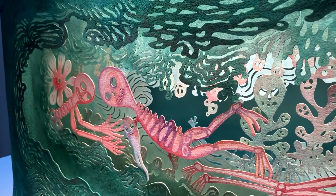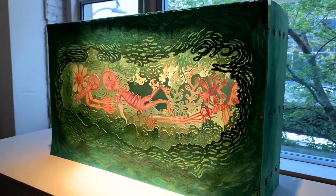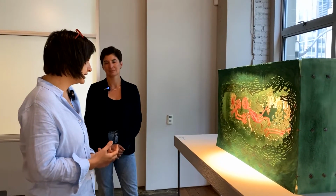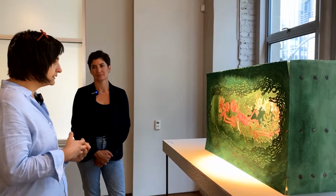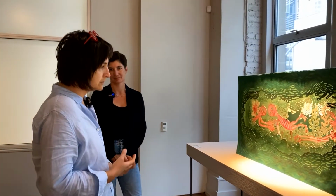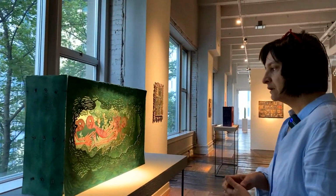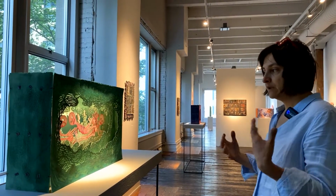And I created this pyrovitriography because, it's called Family Swim, and I was really trying to situate families in ocean spaces, and I try to work with this idea of our home in the universe and our homes as members of families within a family, and then the larger family within the universe. And in this case it was the ocean that I was working with, which I see as a universal mother and as a larger scale mother to everybody, all life that comes out of the water and of the ocean. And I'm thinking of all these beings that might be unseen but felt or imagined or believed in or trusted, that might be our companions as we go through life.